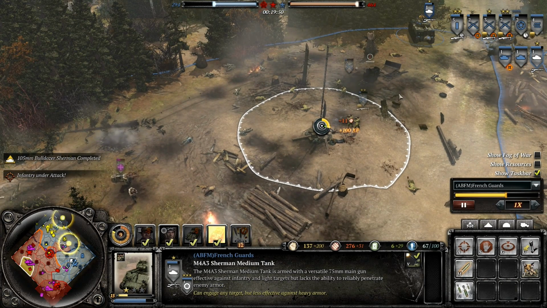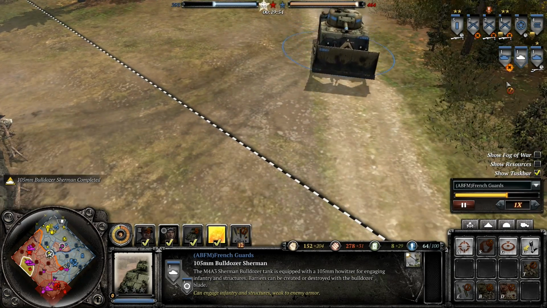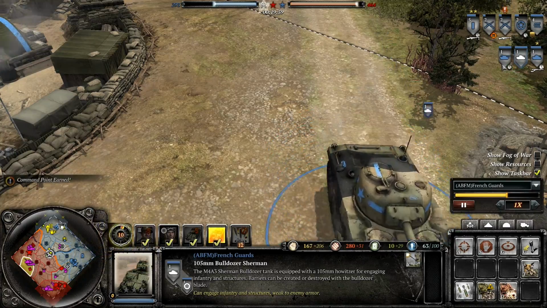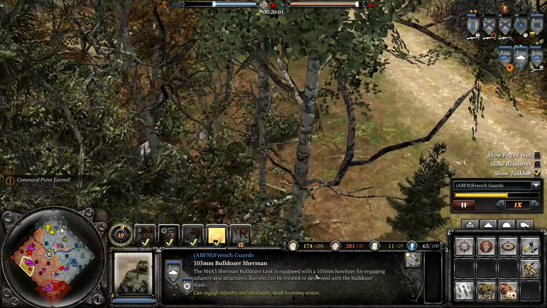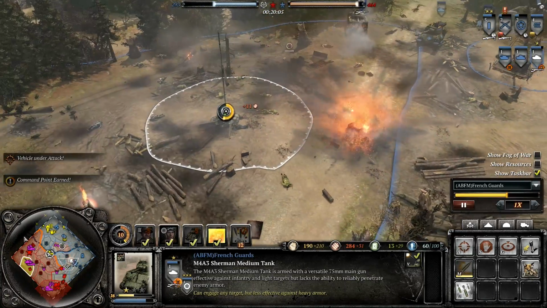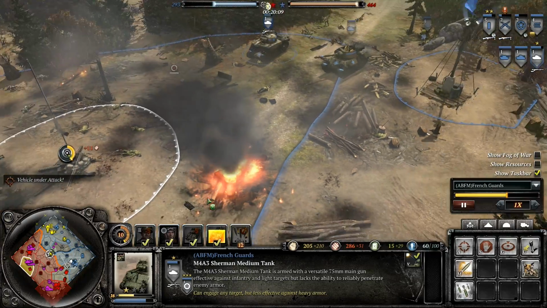I'm bringing out my Sherman here. I got a bulldozer now. Check out this guy. How awesome is he? I almost feel like his gun is different than the other Sherman. I feel like he's a high velocity. Oh yeah, he does have a 105mm howitzer. So you can see I have a very diverse army. What was that? Oh, that was a little car.